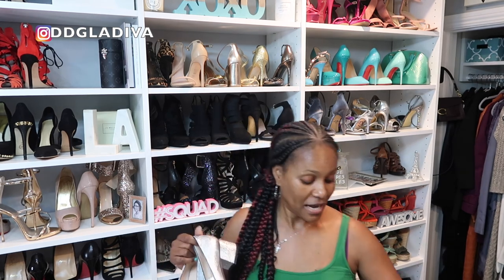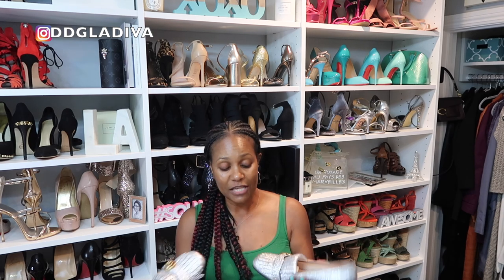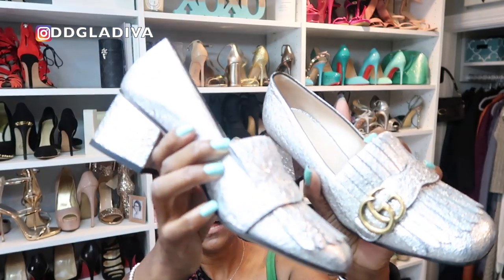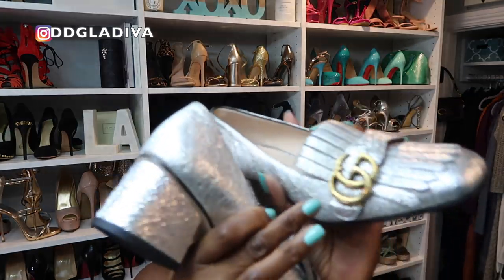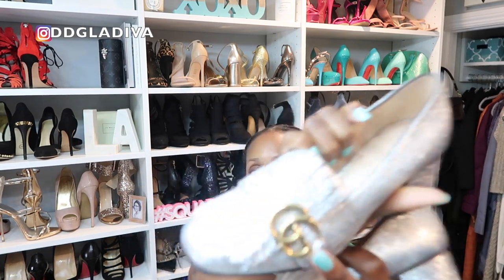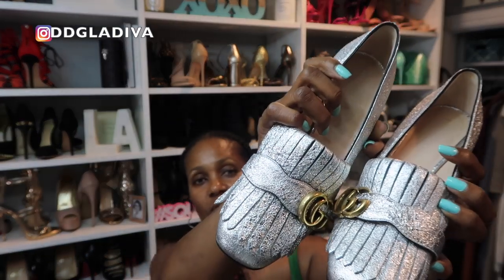So I said in that video that I love them so much that I wanted to purchase a silver pair, and I actually did, and that's what I have here. These are basically the same shoes in a beautiful silver metallic. And I love that these still have the gold on them, so you can still mix the metals, or wear gold, or wear silver, because it has a gold GG here. And they just hit the light so beautifully at night. They're just so funky and fun and festive. So my little extra shoe.